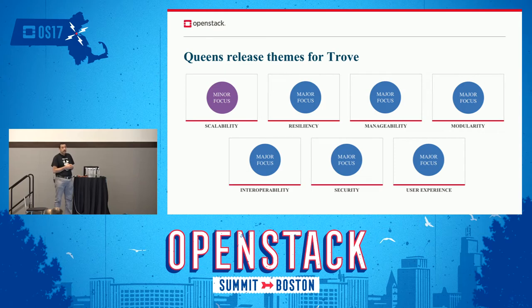There has been, in the Okada release, a significant set of changes which deal with security. There are some more which are planned for the Queen release. The specific areas where we're thinking of hardening the system include the way in which we use configuration groups. Right now, every time you spin up a database instance, there's a security group which is created for that instance, which is not really the best way to do it. Some deployers have asked for the ability to specify a configuration group for multiple instances so they can make one change to the configuration group and have a whole bunch of database instances be impacted by it. That's a capability which we are considering.